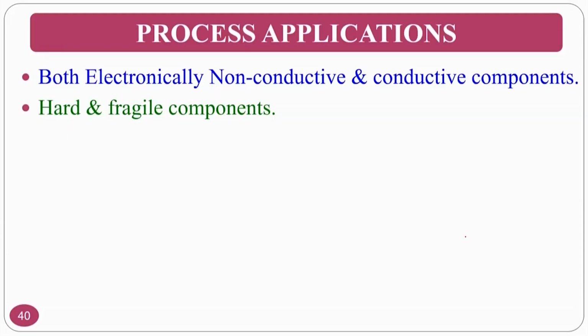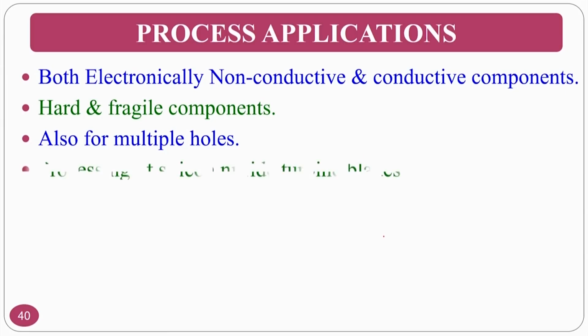Okay. But this is a mechanical action where the mechanical abrasive particles are going to hit the workpiece material. So, there is no discrimination between electrically conductive and non-conductive. You can use it for both materials. You can generate the cavities or required shapes on this workpiece material. Hard and fragile components can be machined using ultrasonic machining.